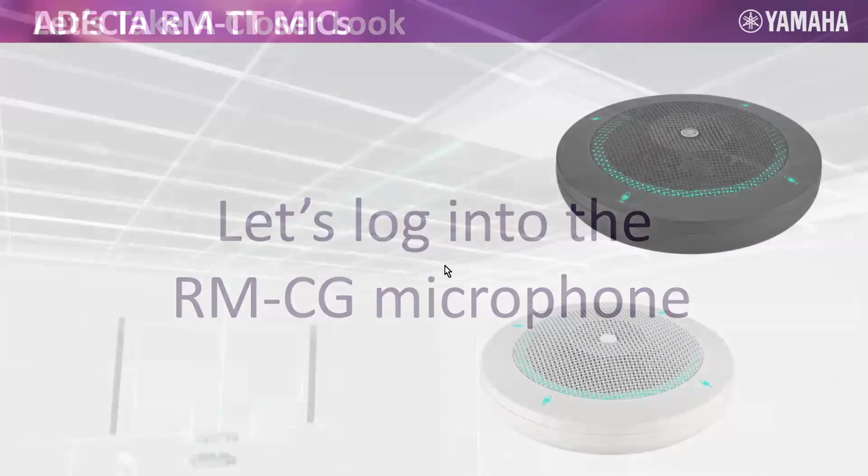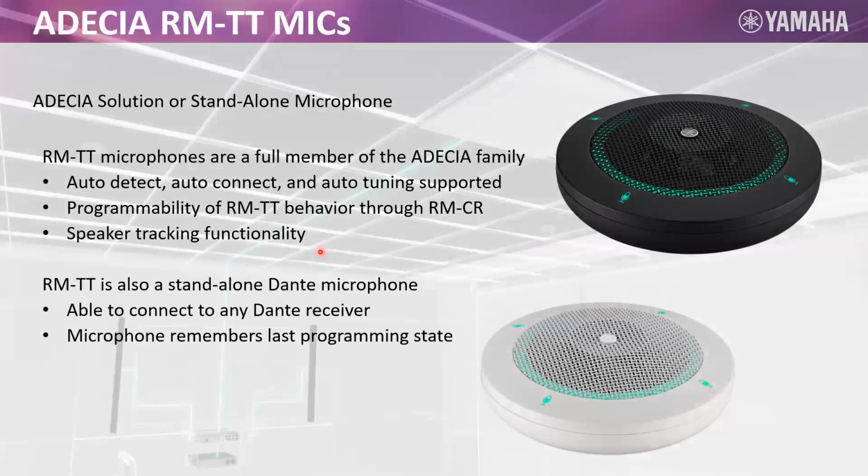So now let's take a look at the table mics. These things are phenomenal, a real unsung hero in our lineup. We did some testing on the road with these the other day, and we were standing 12 feet away from these mics and really blowing some people away with the level of gain and clarity and pickup from these things. So this is not your old-fashioned boundary mic. There are 4 microphone elements within this microphone. There's an LED ring, which we can program and do stuff with, and there are 4 mute buttons. And it's a single Cat5 back to the switch, 15 watts of power, and a full DSP in here.